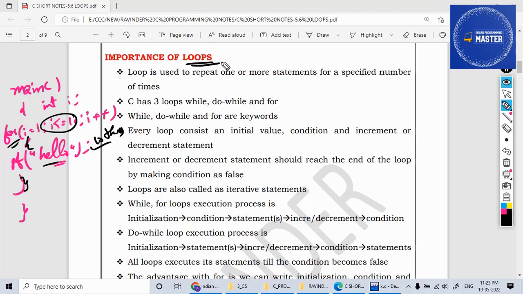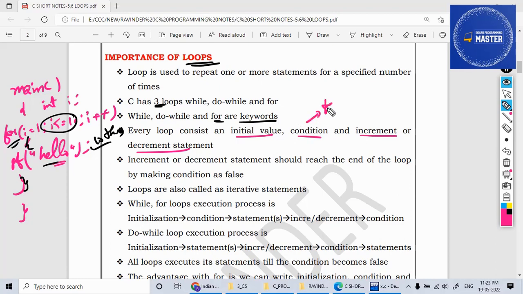Okay, fine. So C has three loops: while, do while and for. All these are keywords, and every loop should have an initial value and a condition, as well as the increment and decrement part. This increment decrement part should be in such a way that somewhere the condition becomes false.